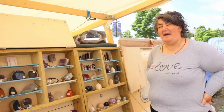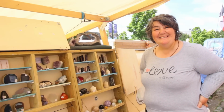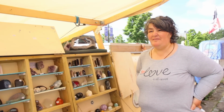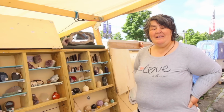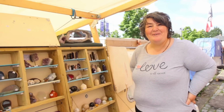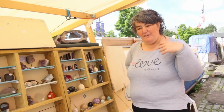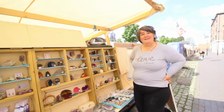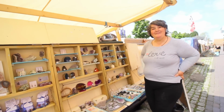Do you know the best bit about it is seeing the children come along? And they know more than me sometimes. Yeah, I bet. I would have died for any of these when I was little. And I love encouraging them. I say, get yourself a crystal journal, and learn to meditate with your crystal, draw your crystal, listen for its magic and write it all around your crystal. The meditation will help them develop their focus and listen to their inner voice. So it's not just something you pop on your mantelpiece and look at. You can be a bit more engaged with it.